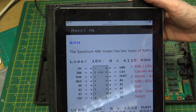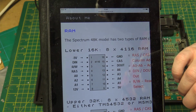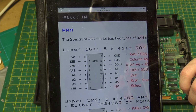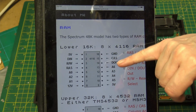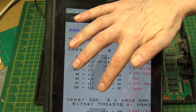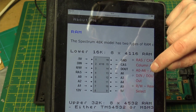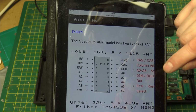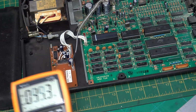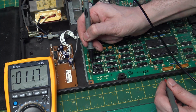So I'm going to test the 4116 chips using this diagram from L Breaking Two Program's excellent Spectrum site. We can see that we have ground, minus 5 volt, plus 5 volt, and 12 volt. So testing this chip should give us a good indication that all our voltages are present. I'm going to set my meter to DC volts.